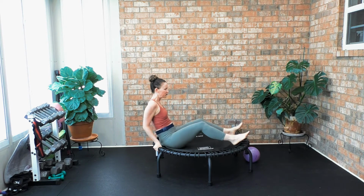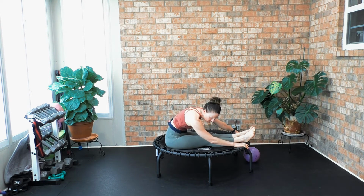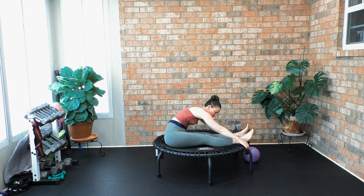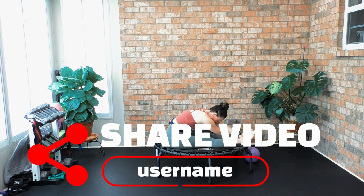Come on down. Reach for those toes. Hands can come on the frame. You can just rotate side to side if you want. You can press that right hand in, pressing away. You can dig your heels into the frame, hands into the frame, and just fold over. You can also give a little push back. It's going to open up and through the shoulders and your back a little more. You can cross your hands, put them on the frame, and then cross them the other way. Many ways to stretch here.